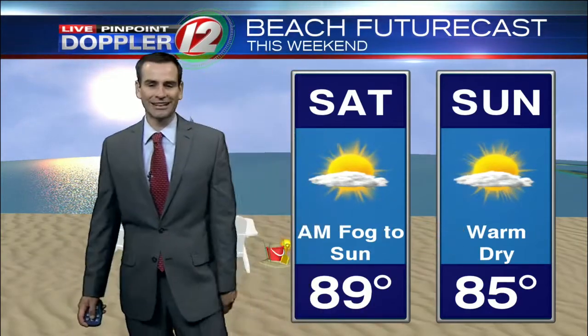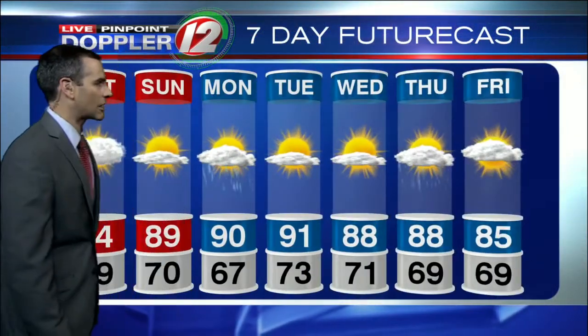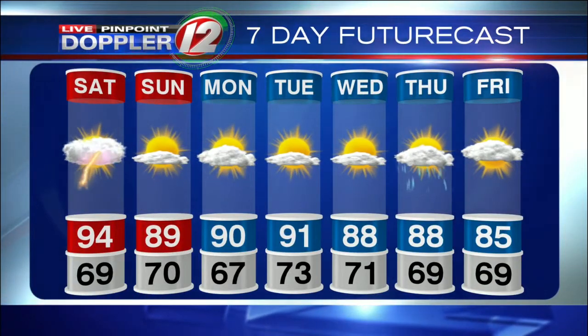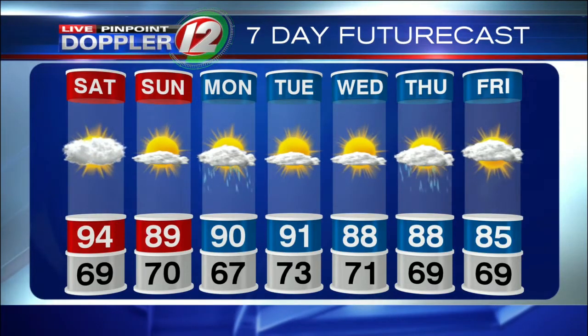For Governor's Bay Day tomorrow, where we have free beach parking, looking great, with a little cooler temperatures in the mid-80s. Notice how I have the showers showing up on Monday. Hot again, though. 90 with a chance of some showers primarily Monday night into Tuesday morning. At least tomorrow afternoon, not quite that humid, and temperatures a little cooler in the upper 80s.